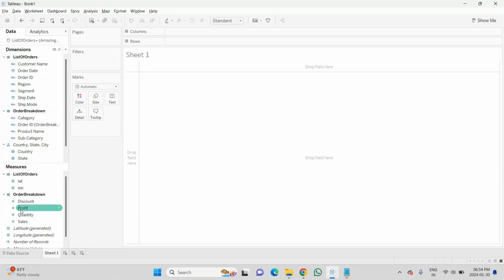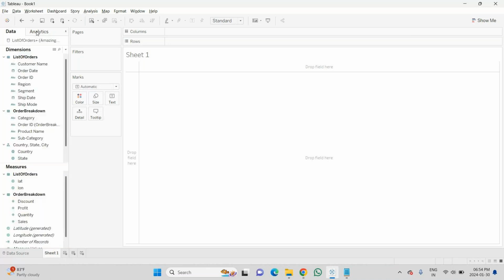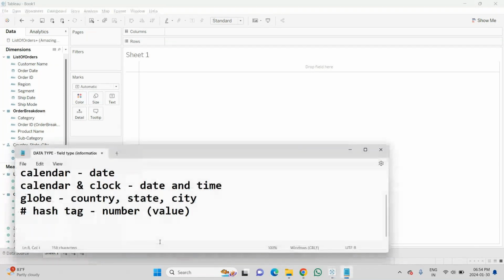So dimensions and measures, all this data analytics whatever we have, and below this, we call this place the dimension and measure column.